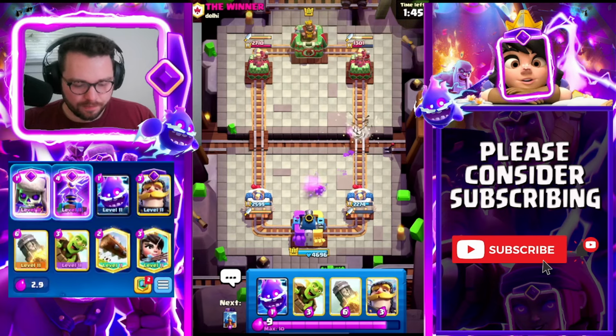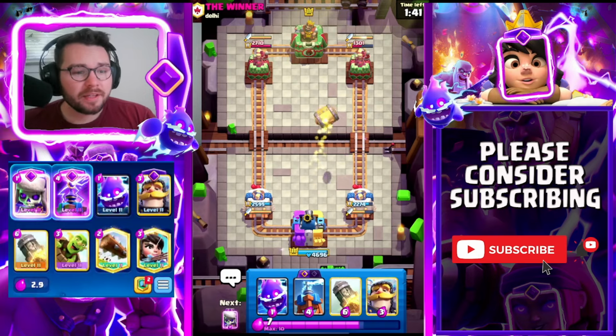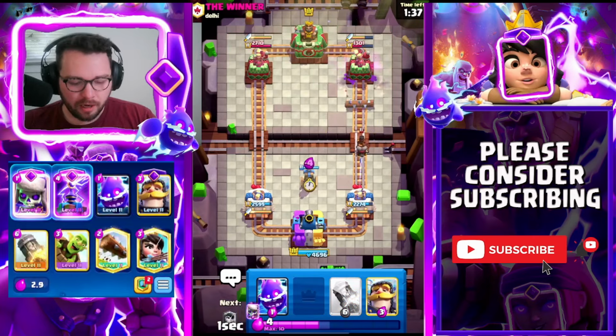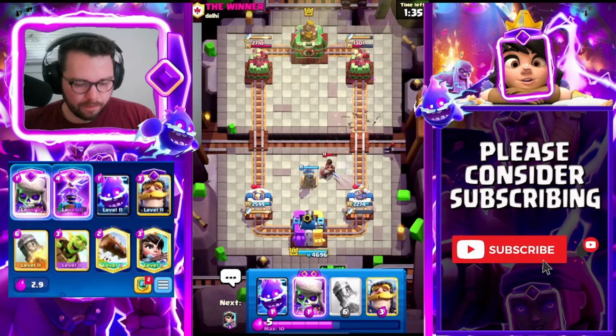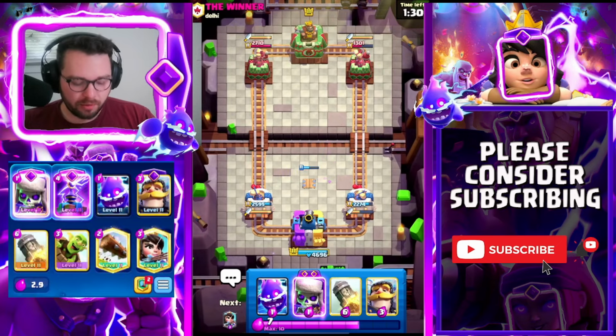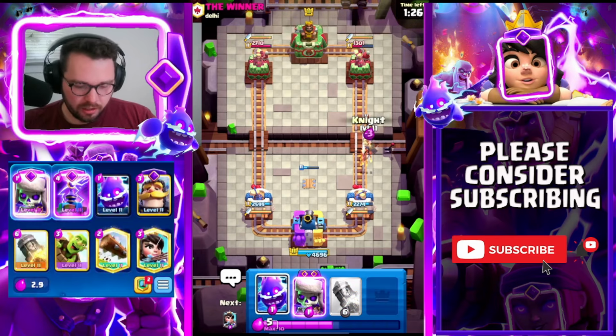Didn't even need log. So I have a feeling that post-balance changes, this deck might not be as viable, but right now it's really, really good. And not even that it won't be viable, it just might not be as strong as it is. A lot of people will play this deck, but instead of Goblin Barrel, you can put in a Little Prince, and that works as well. It just kind of changes your win condition.